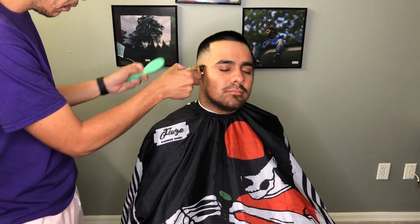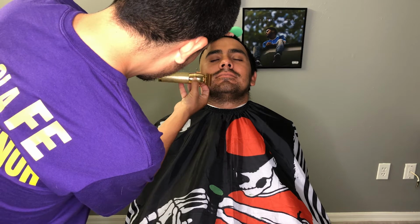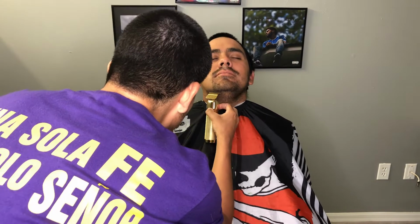Here you'll just see me start removing most of this facial hair, and look at that, man. If you could still see on the right side, I haven't even touched the right side yet, but just look at the difference a haircut does, man. My boy Sleepy looking so much younger.